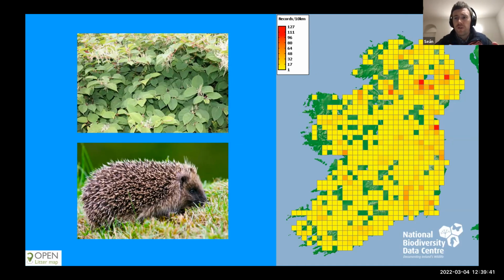So these species are not easy to find, and they're even probably more difficult to appropriately classify, to say this is a male or a female hedgehog, or what age it is, and so on. So biodiversity mapping can be complemented by citizen science, but it's not easy.